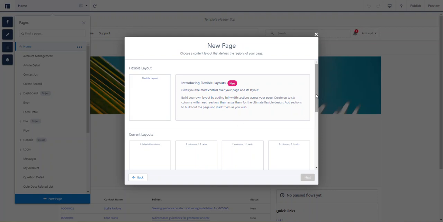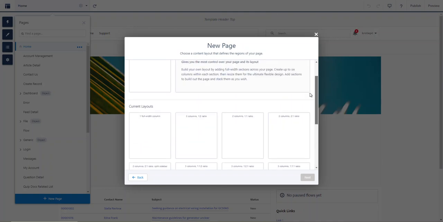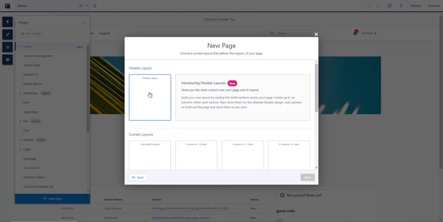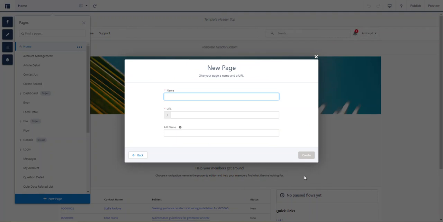Now, what kind of layout do you want? Flexible, again, you can make your own. You can do a 1 column width, 2, how many columns do you want? Do you want them split? I like to do flexible. I'm going to say next, and you have to name it. This is the About Me page, so I'm just going to call it About Me.